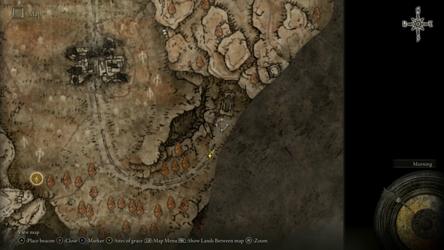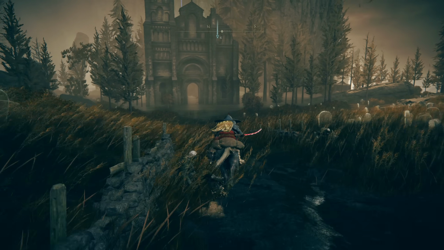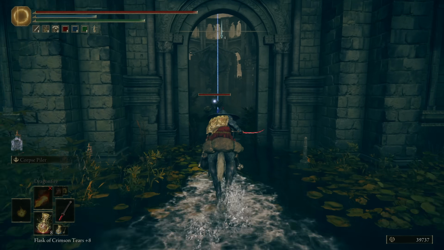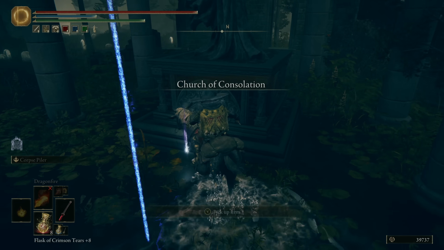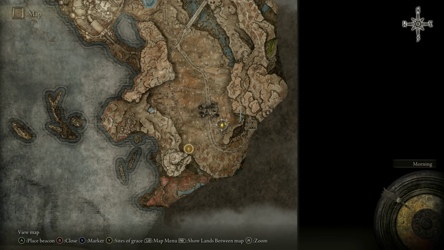The first Scadutree fragment can be easily found. Once you find the map fragment, you just want to follow the path all the way to the bottom. It does curve once you reach the kind of southern point there, but the path will end in the Church of Consolation. There will be some enemies here. You're obviously free to challenge them, but if you just hop on Torrent, you can just get through and grab the Scadutree Blessing.